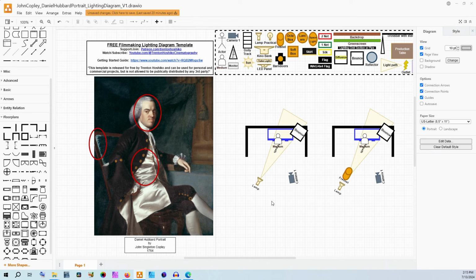Now, at the same time, if you're shooting something that's not set in 1764, and you have paned windows that cause that double shadow effect, because lots of windows do, especially if they're double pane for insulation, that might actually look fine and normal for your type of scenario. But these are the kinds of things that we talk about and the kinds of things that we have to think about when planning our lighting diagrams.